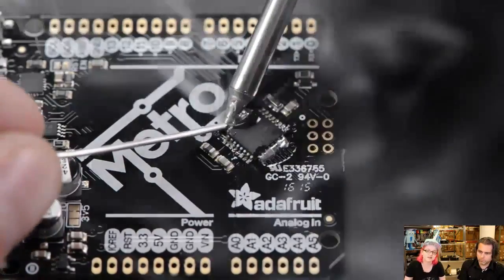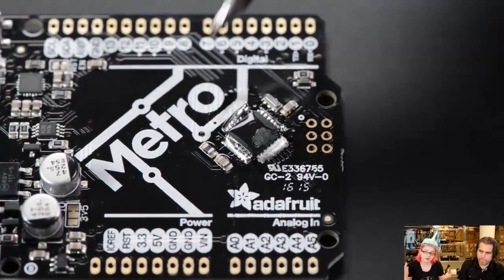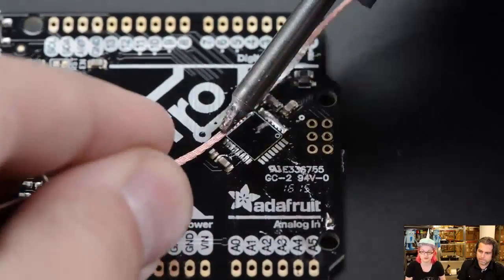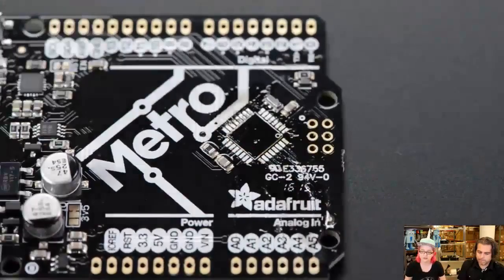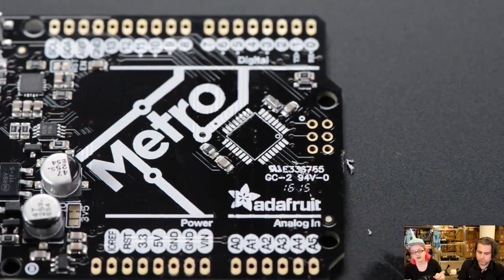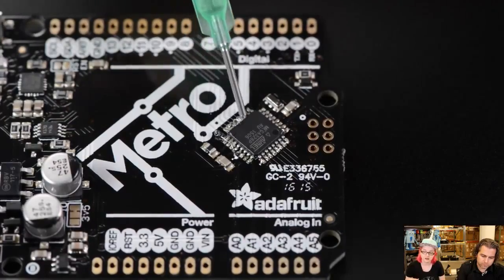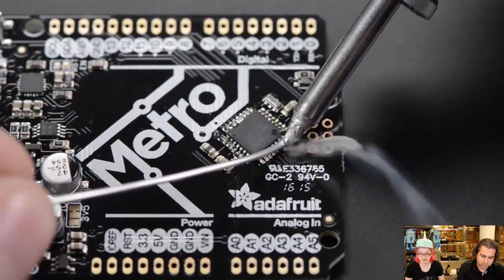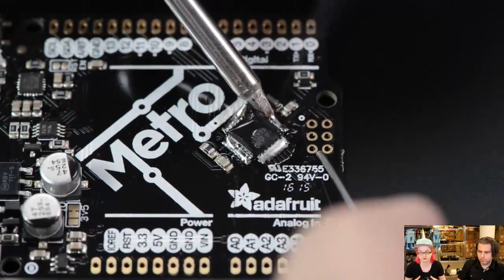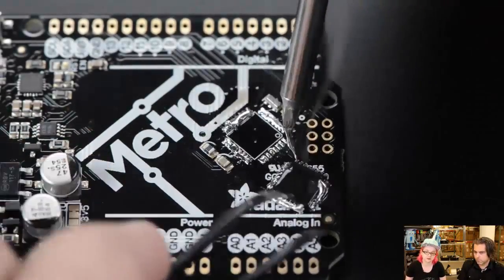You can also use it on resistors and capacitors, but it really excels at large leaded parts. If you have a hot air gun, great — but if you don't, this can do it with little risk of heating or damaging anything else, especially on boards with a big ground plane that's very hard to heat up. We have the flux, which is really good flux. We have two kits: the leaded kit and the RoHS kit. If you're doing lead solder, go with the leaded kit. If you need RoHS compatibility, pick up the lead-free one. This is all about desoldering — you'd use normal solder to re-solder the component back on.